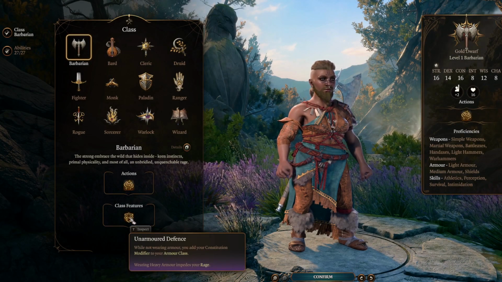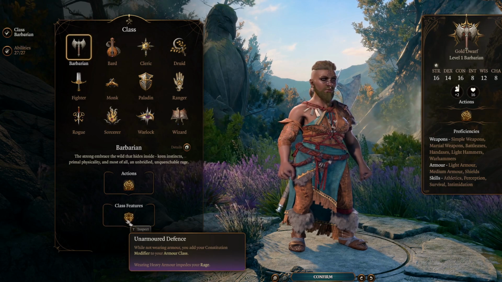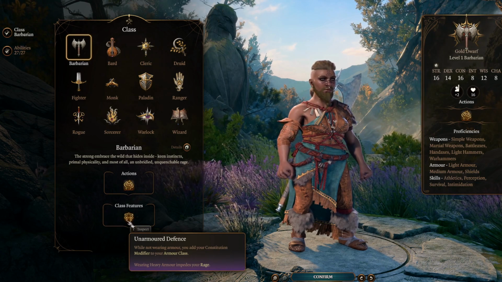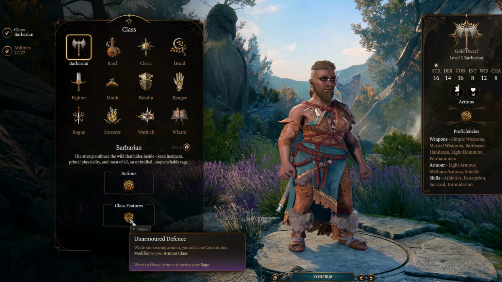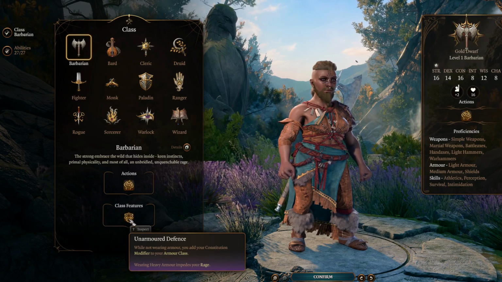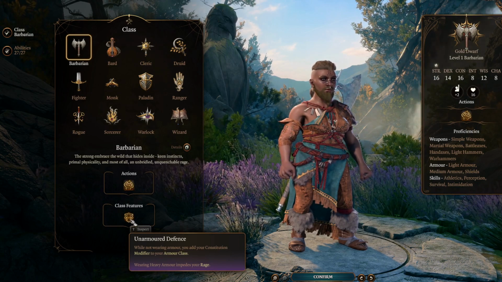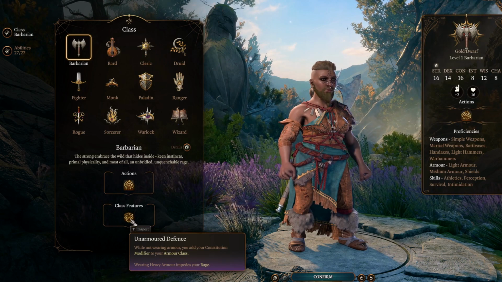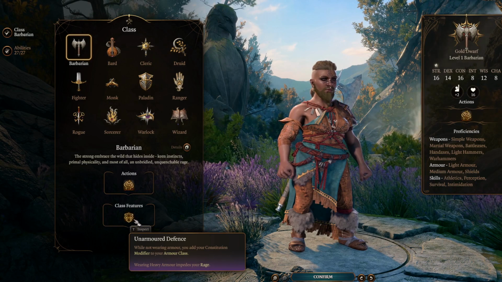The other class feature is unarmored defense. So if you're not wearing any armor, you add your constitution modifier to your armor class in addition to your dex modifier. So it is a viable way of playing, but do keep that in mind. It also notes here that if you ever wear heavy armor, you will not be able to rage. So you're going to want to stick to medium or no armor options here.